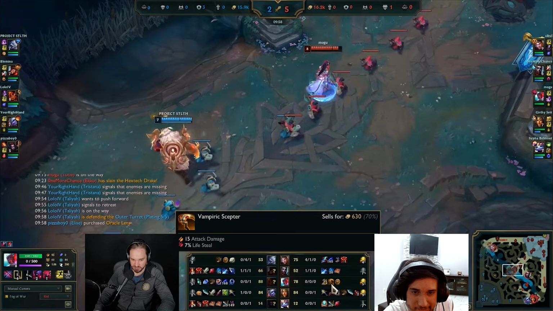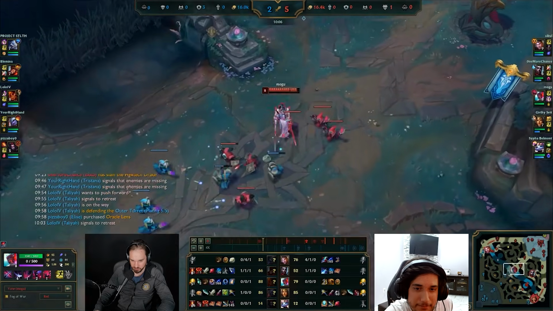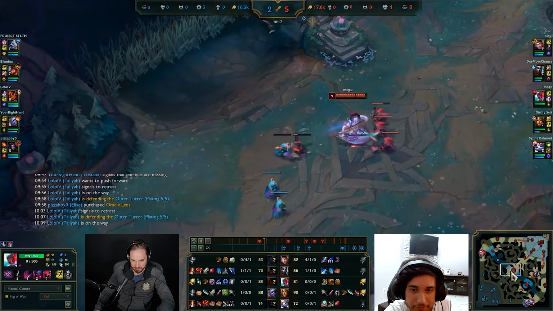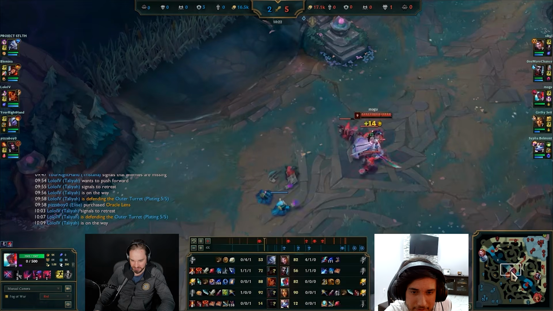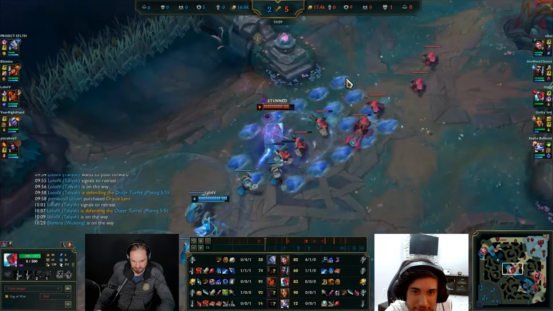And Vamp Scepter is definitely something you would get again in this matchup. That's right, for sure. Building up for your Blade of the Ruined King. Okay. So we're not seeing any crazy roams, hopefully, anymore here. Hopefully, we're just seeing Operation Blade of the Ruined King. Let's see what happens here.